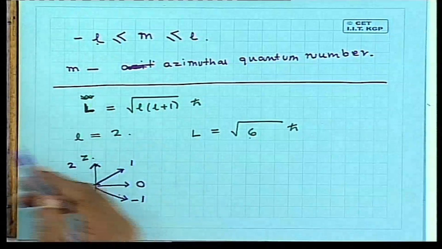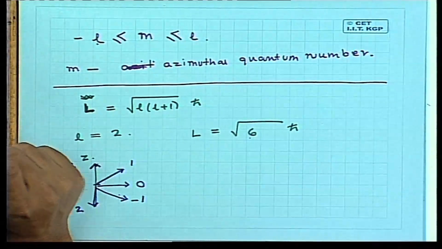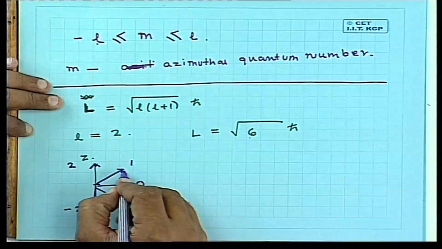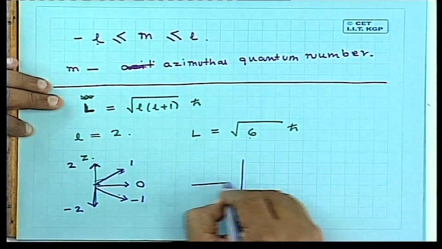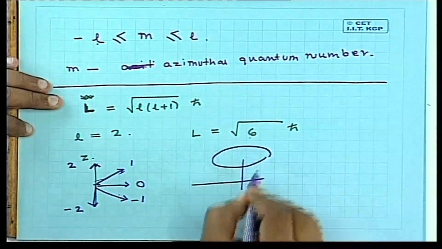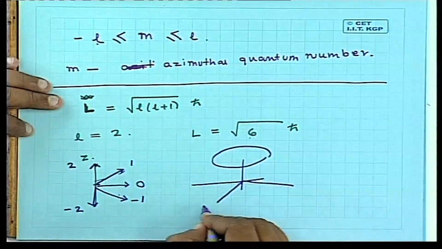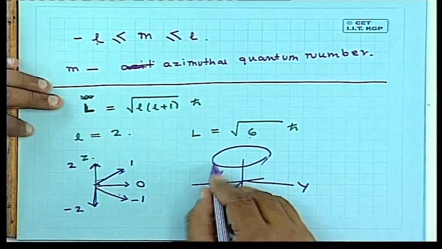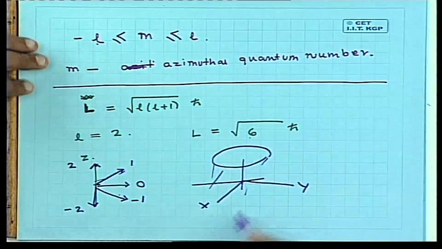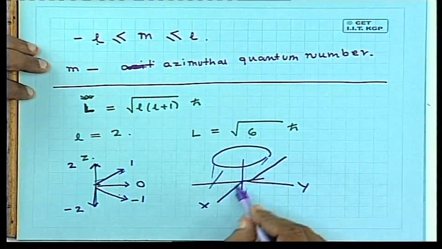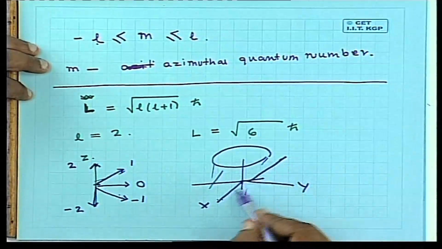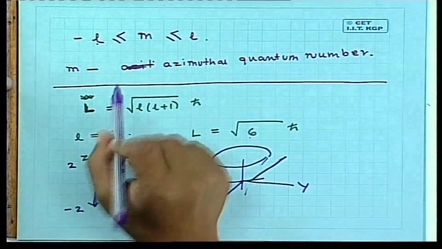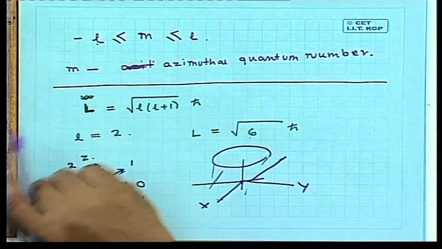So there is a probability of getting some value of Lx, there is a probability of getting some value of Ly. So you can think of this as that this actually lies on a cone. Each of these lies on a cone. And when you measure the x or y component, you can get any possible projection on the xy plane. And so this corresponds to different probabilities of getting different components in the x or y direction. So this is a kind of classical visualization which you can keep in your mind for these results.